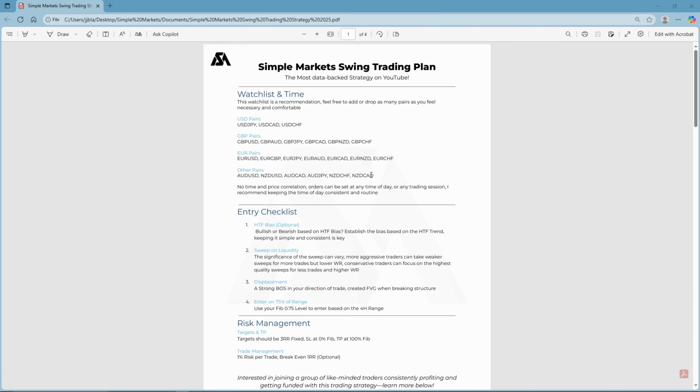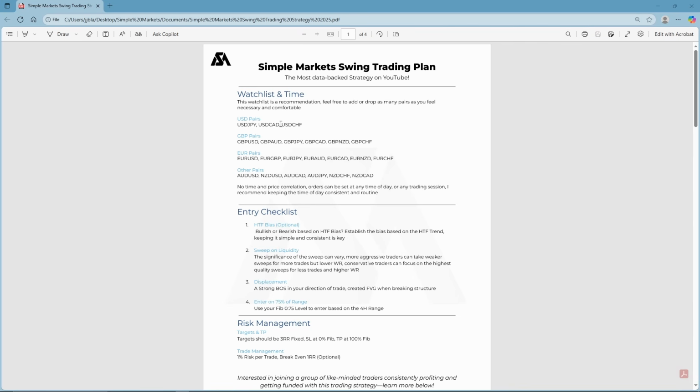For those of you that are unaware, we do trade the 4-hour time frame only. This can be adjusted accordingly for those of you that prefer the lower time frames, but I highly recommend the 4-hour. I think it is one of the most passive ways you can trade the charts. You can set and forget your orders. It drastically limits that psychology necessary, and overall, I think it is far more manageable.